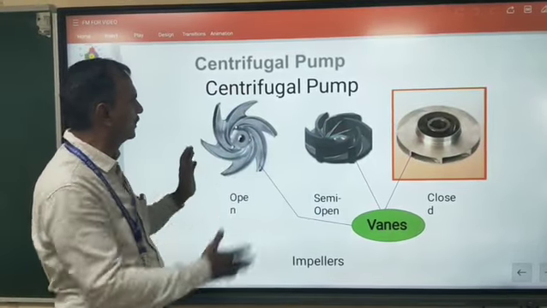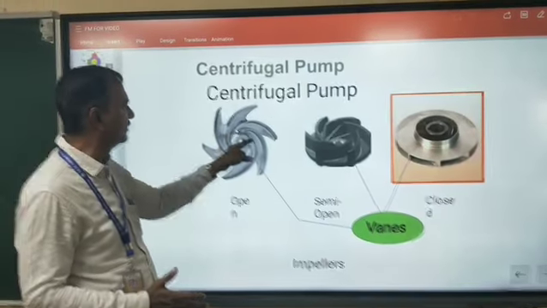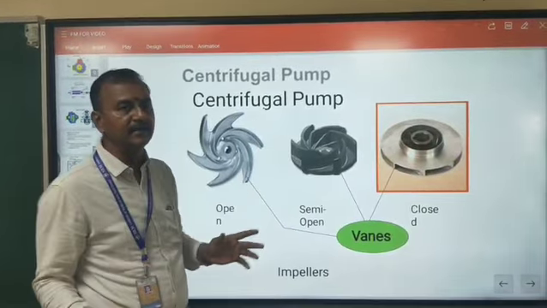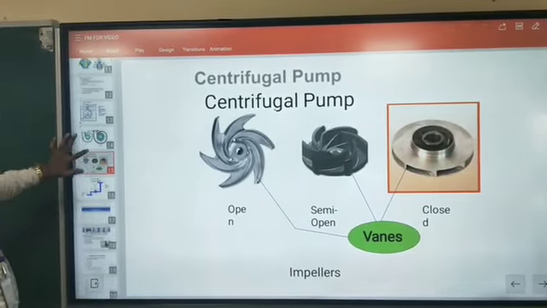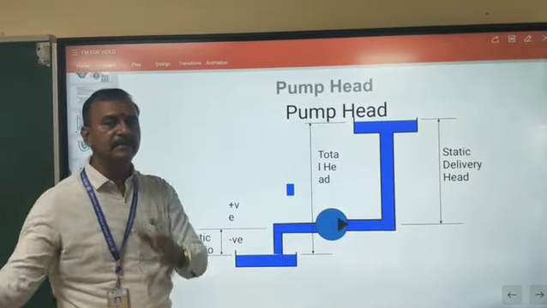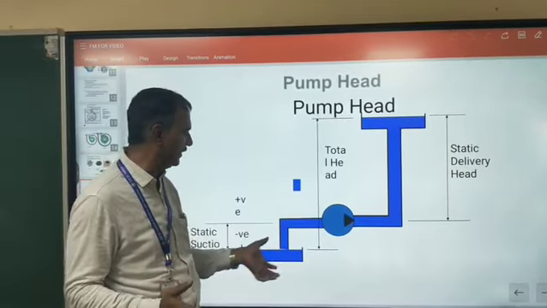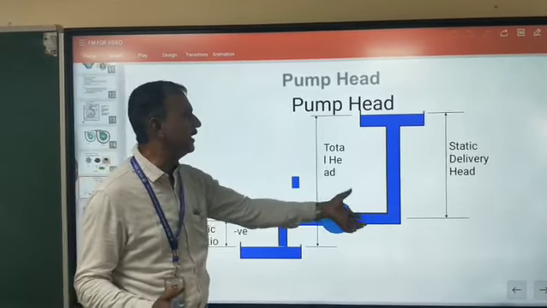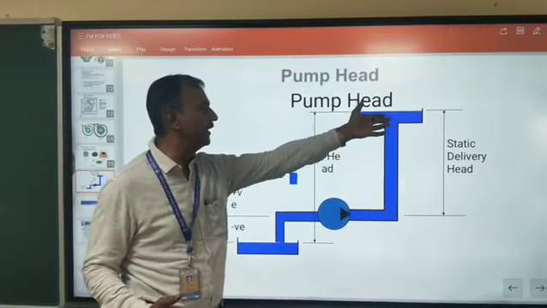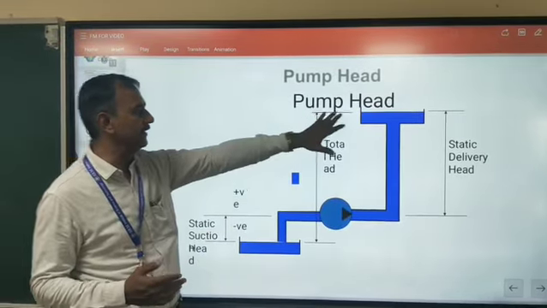Depending on the company, each will have different designed vanes and impeller designs in different materials and so on. This is how a pump will be connected. It may be a reciprocating pump, or a centrifugal pump, or any type of pump. It will be connected like this and delivered to the overhead tank. Whenever we need, we can take the delivery from the discharge head.